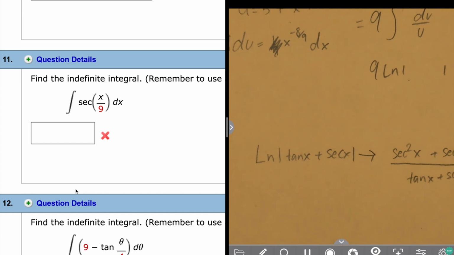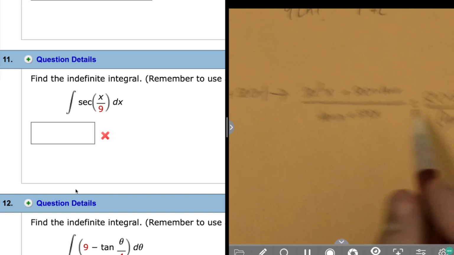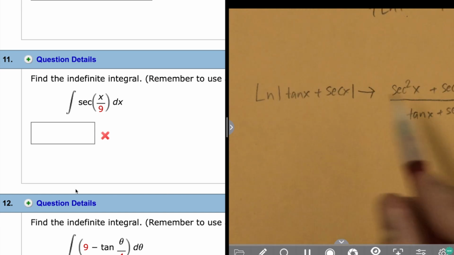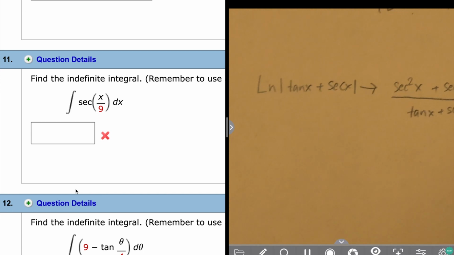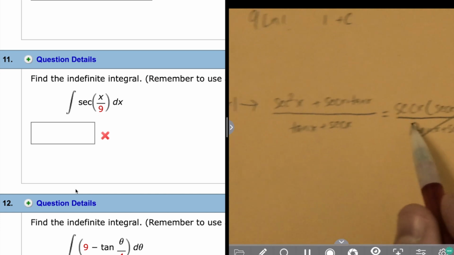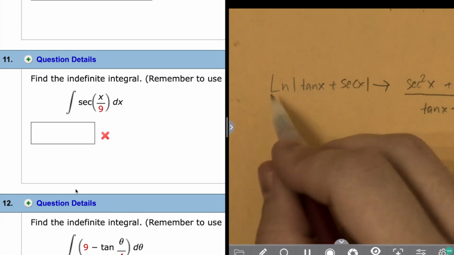That is a crazy fact, and how someone figured that out probably took a lot of trial and error. So this is the big crux to the problem, just memorizing that that's where secant comes from if secant is your derivative. So it's not a derivative rule we've seen before, it's a new kind of result, so to speak. Secant as a derivative comes from this.